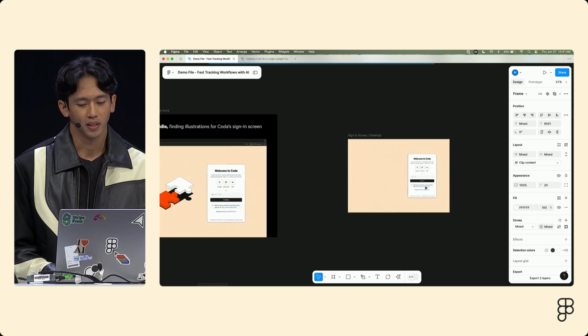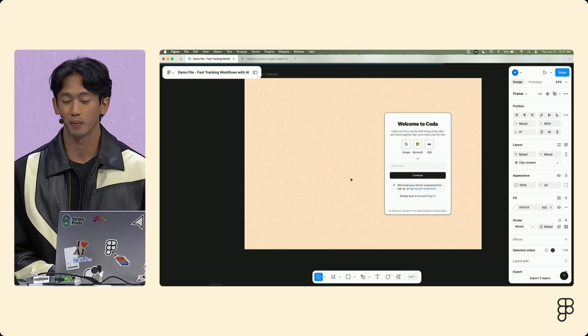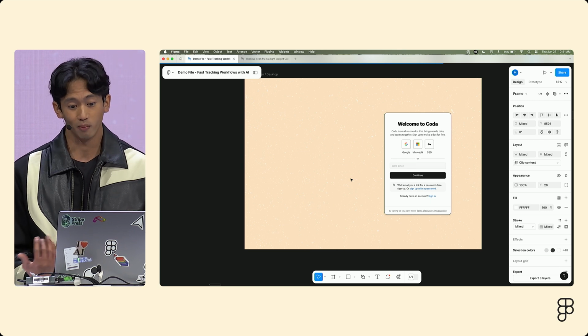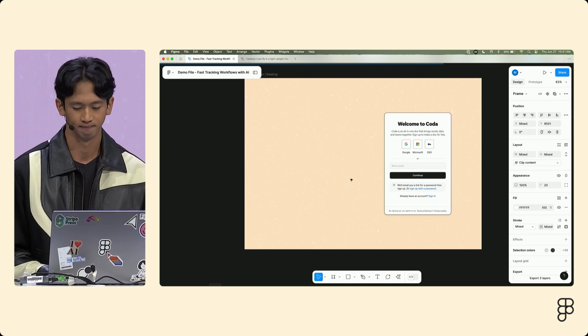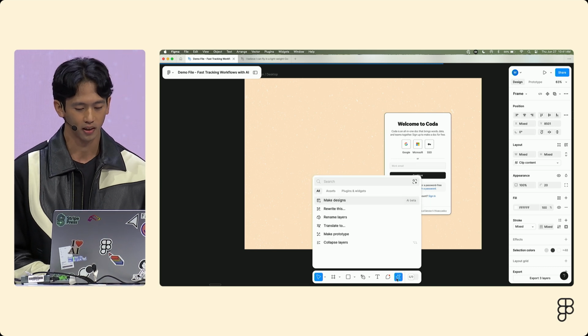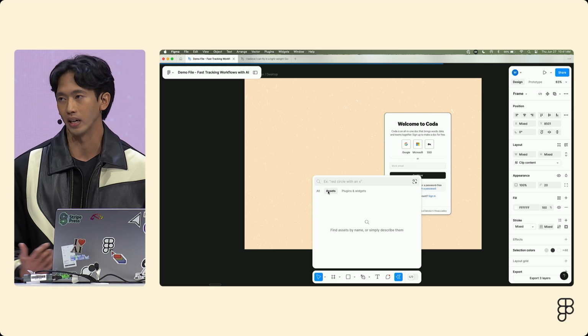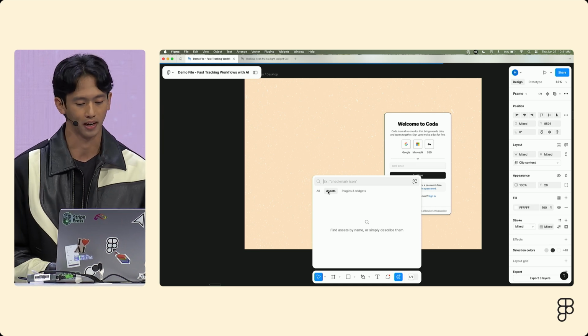Now, rather than start from scratch, he probably knows that the brand team has done a bunch of illustrations before and has already made icons in the design system. But again, if he's a newer designer, he might not know what the keywords are to find those. That's not a problem anymore. I can go to the Actions menu, and under the Assets tab, what this will show me is anything that my team has published in a design system that's available to my workspace.